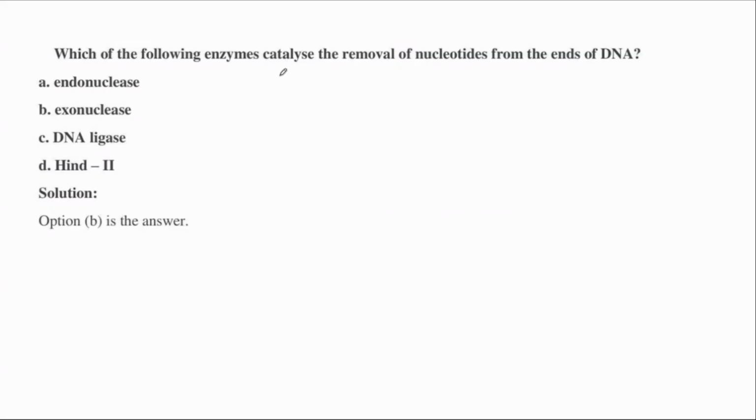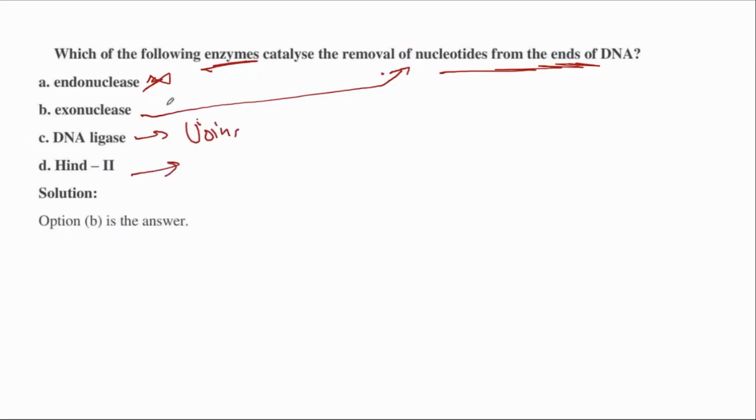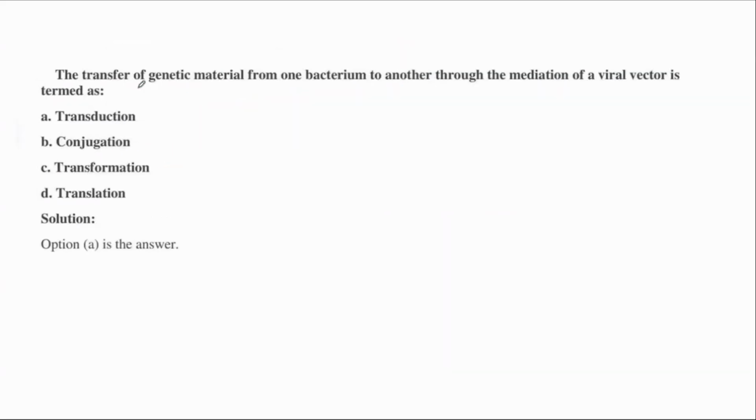Which of the following enzymes catalyzes the removal of nucleotides from the ends of the DNA? So they're asking about an enzyme, and the second thing they are asking is removal of nucleotides from the ends of the DNA. So this is a very straightforward answer. We know that endonucleases cut in the middle, and exonucleases cut at the ends of the DNA. Then you have ligase, it basically joins the DNA, you cannot cut with it. And the last one is a restriction enzyme.